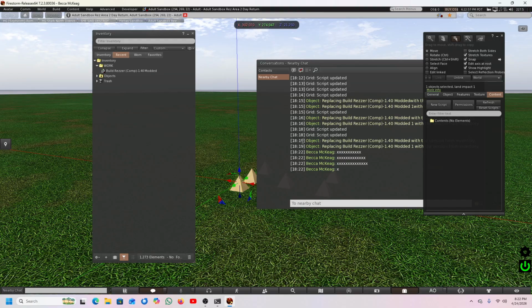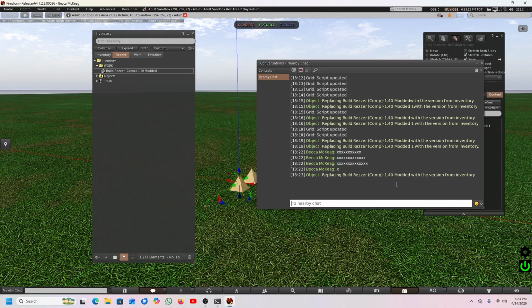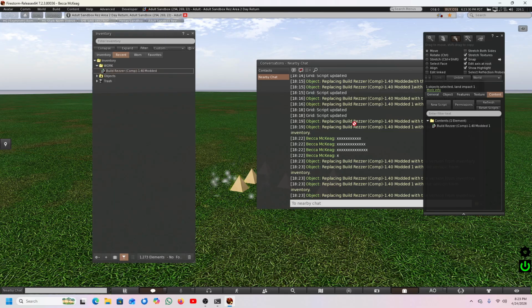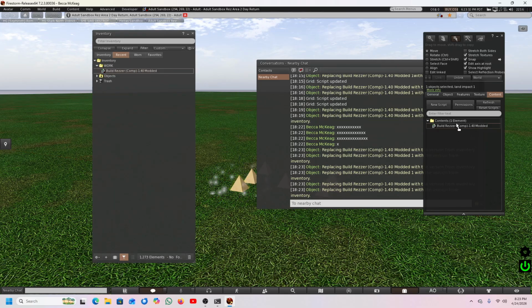Here's my first change. It's not possible to have more than one version of this in the object. If you drop it in more than once, it says, oh dear, and the old one is replaced. See? Replacing the one that exists with the version from inventory. I think this is useful for two reasons. Obviously, you don't want more than one component script in there, right? And also, if a new version comes out, just drop it over the old one, like that. See?